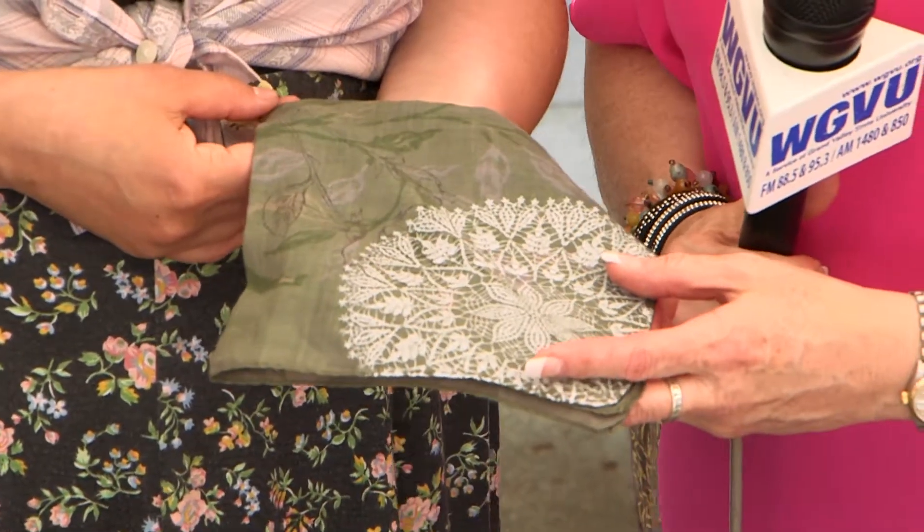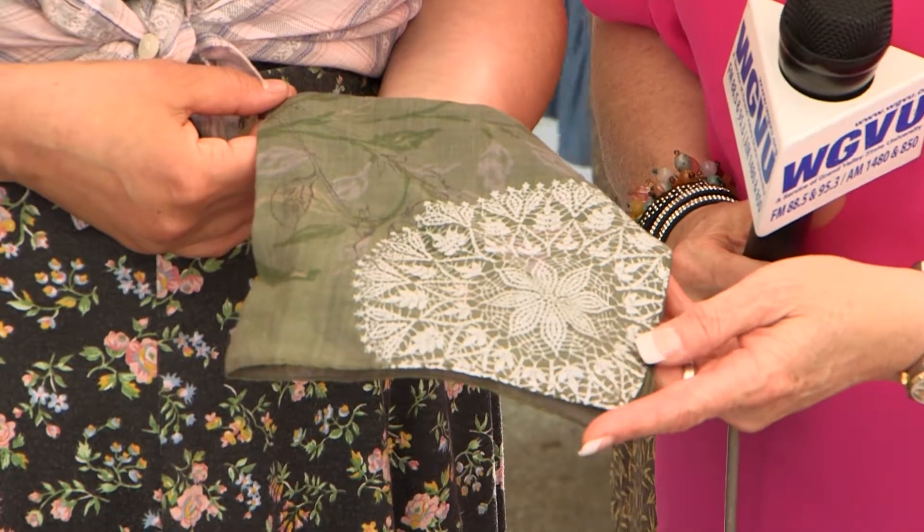This is a screen print on fabric. I took this image from a photograph and burned a screen printing screen in a darkroom, then I print it with metallic fabric ink. When you decide you're going to do a collage — where do you begin? Do you have an idea of where you're going? I never know what I want it to look like, and I really let the materials guide my process. I collect imagery from all over — and so many pins and jewelry. You must be creating all the time. I am.